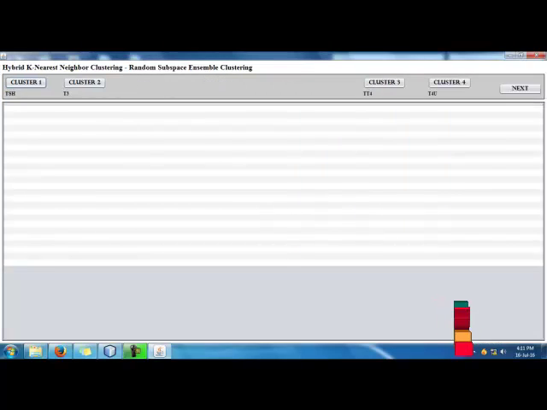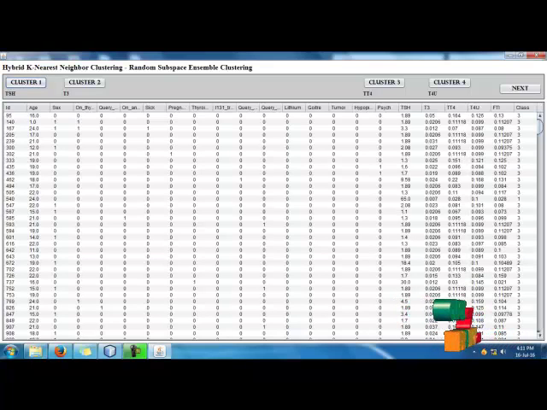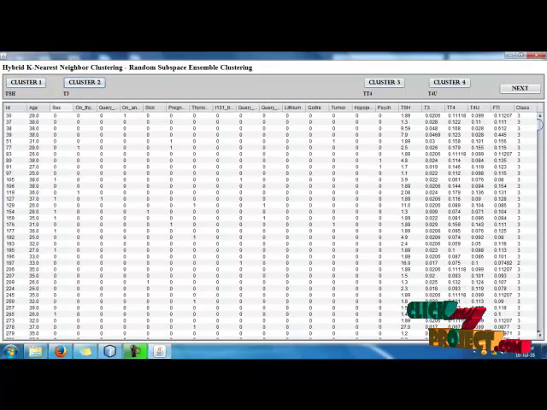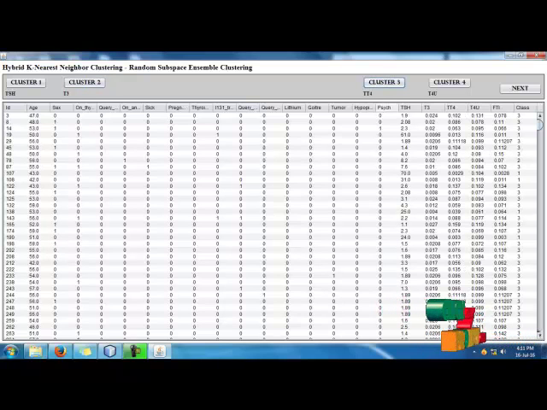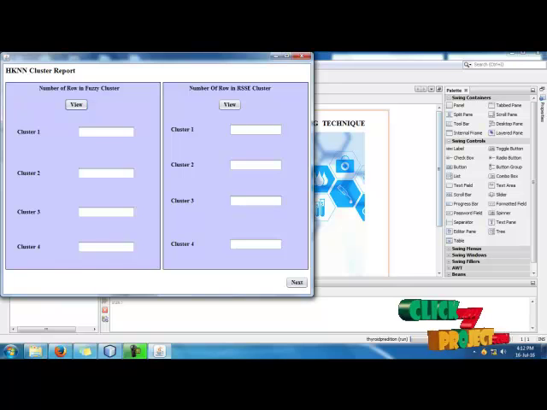Here the random subspace ensemble finds the clustering based on TSH, cluster 2 based on T3, cluster 3 based on the TT4 attribute, and cluster 4 based on the TT4U attribute in the database. Then click the next button.